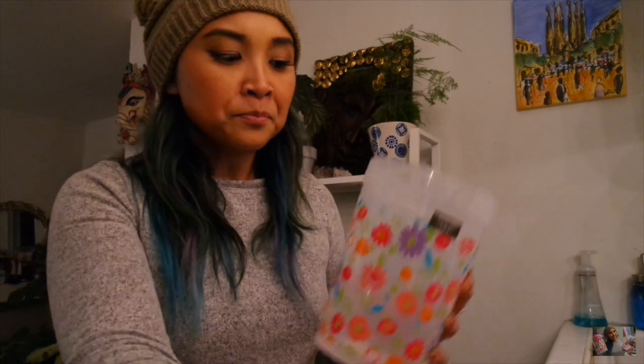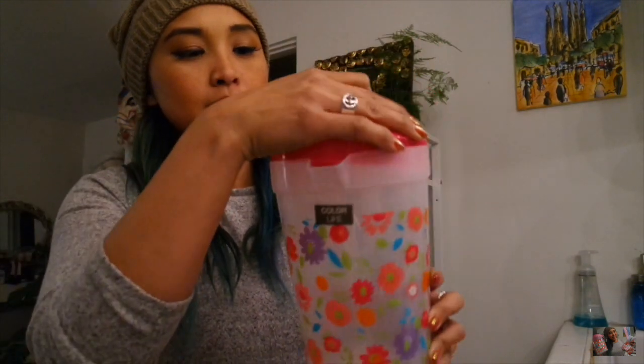And I thought it was super cute because, as you can see, let me take all of this stuff out. It is designed with tons of different flowers on it, so I thought it would be perfect for my garden theme. And I think it'll be easy for me to shake up the fertilizer in here, add water, and let it dilute, and then feed my plants this way. I don't know, I thought it was cute. It's $1.50, so I ended up getting that.